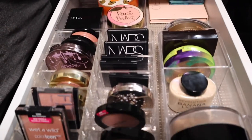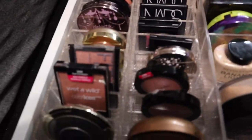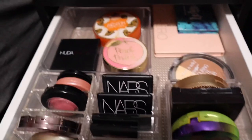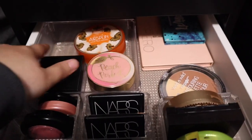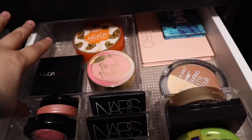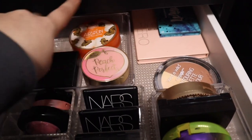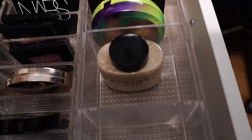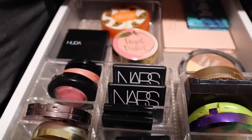Next, I have all of my powders, so all of my blushes, all of my bronzers, my banana powders, and then back here I have all my setting powders. The reason I decided to put my setting powders in this bigger square one is because I don't like them to be kind of like this. I don't know, I'm weird. I'd rather have them laying flat.